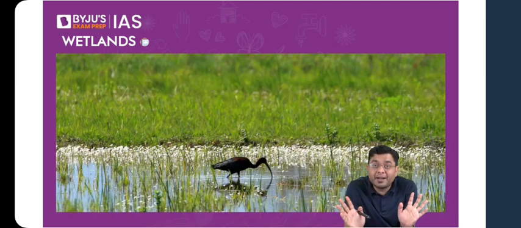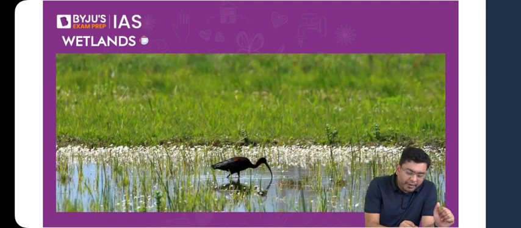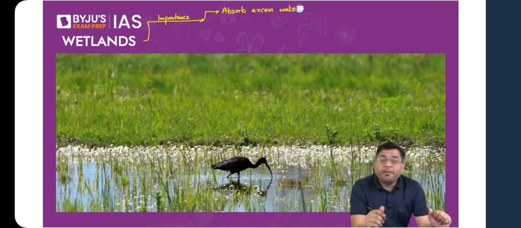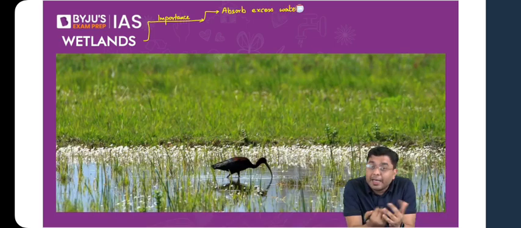So, if we talk about the importance, first of all, they absorb excess water. Whenever you have a sudden excessive amount of rainfall, what do we experience nowadays? Immediately every region is flooded. Isn't it? That is what we experience. Be it Delhi, Bangalore, Mumbai, Hyderabad, Chennai, any of the urban locales that you consider, excess rainfall means flooding.